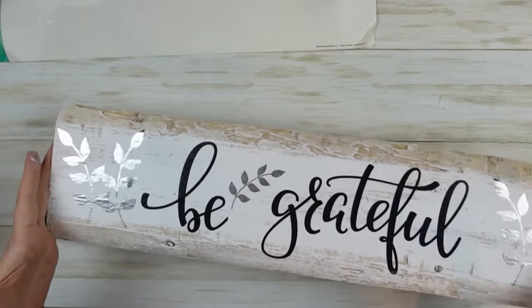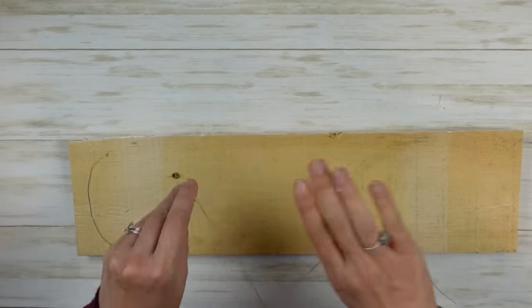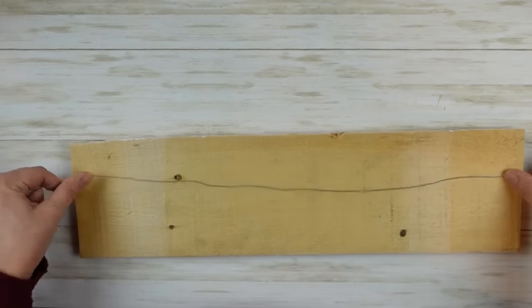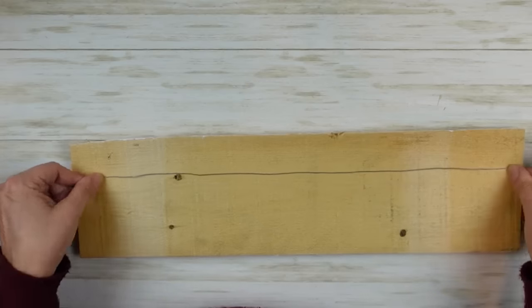I am loving this. I think it is so pretty. It's rustic, but elegant. I don't know, there's something about it. I'm amazed that these are Dollar Tree decals that we're creating these with. I just am in love with these so much.